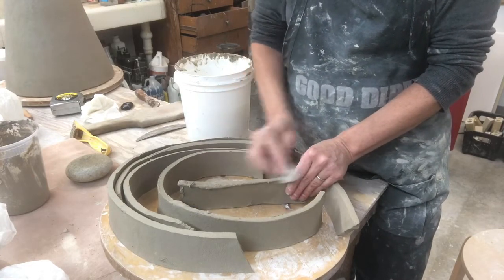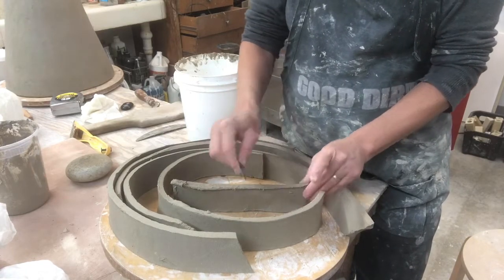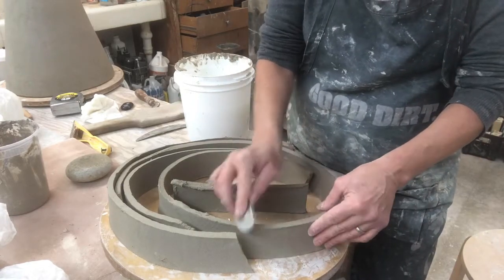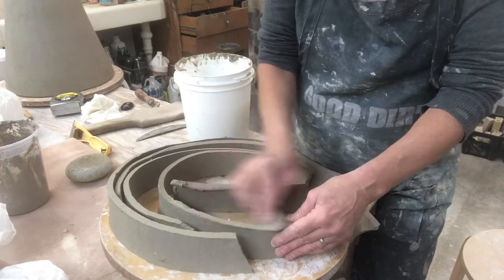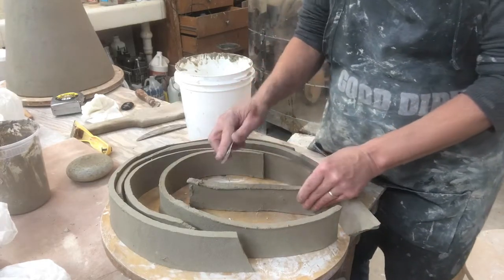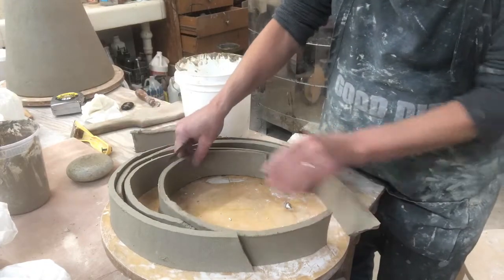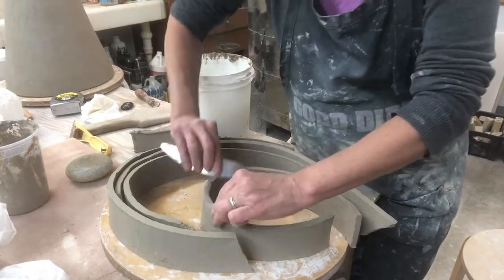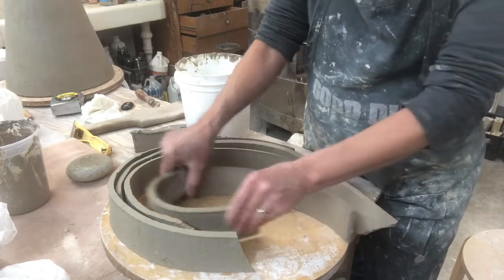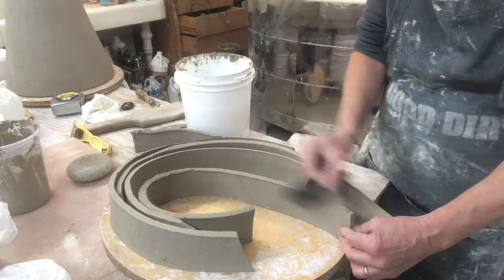So I'm going to go through and flatten all of the strips here, and I will overlap them as I put them on so that I can work the clay together really well. I don't want it just to meet, but I actually want it to extend over the next piece of clay that I'm attaching. And this will take a few minutes. My piece is kind of large, so I'm going to probably do most of these here. And I just really go through the whole thing.